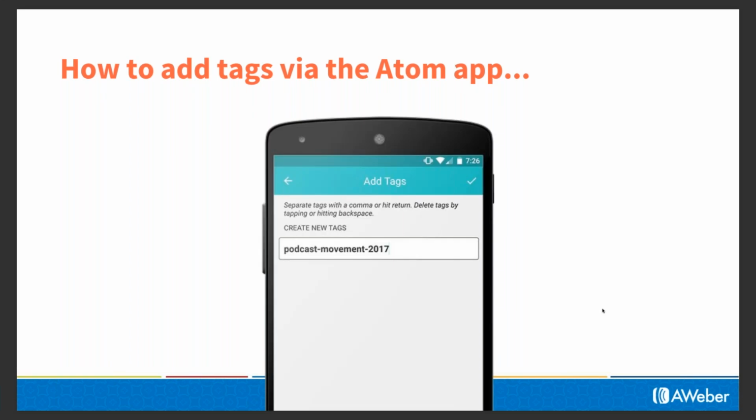One of the cool things here is that you can just add a tag. You can add as many tags as you'd like to that particular form in Atom, so that if we're at an event like Podcast Movement, which we were at this year and last year, we can add that tag, and then all subscribers who are added through Atom while we're at that event will have that tag. So we can either trigger an automated sequence of follow-up emails when they sign up, which is great for post-conference or post-networking event follow-up. You can automate all of that. Or we can create a segment or a group based on this particular tag, and we can email them broadcast emails later.